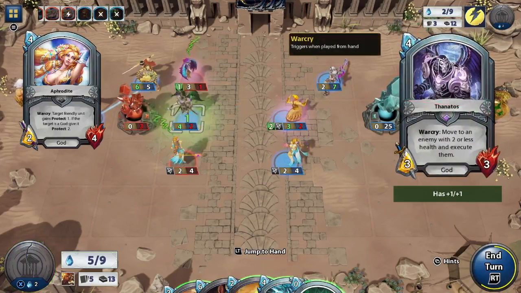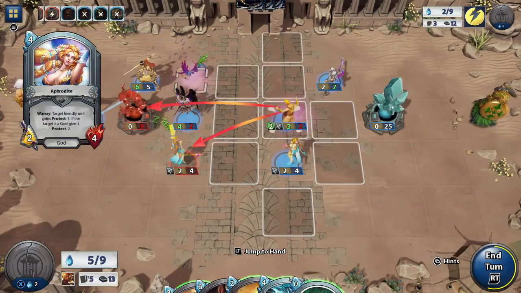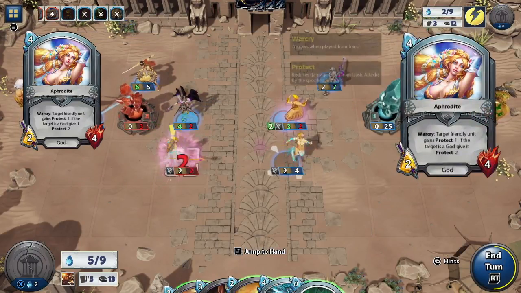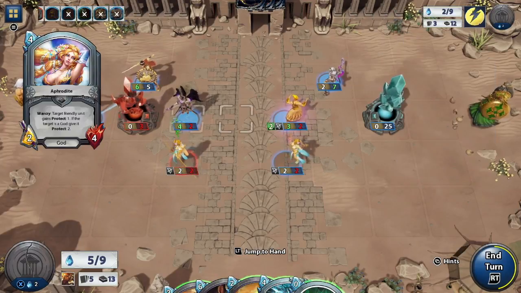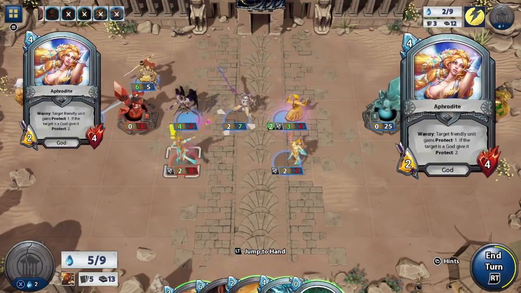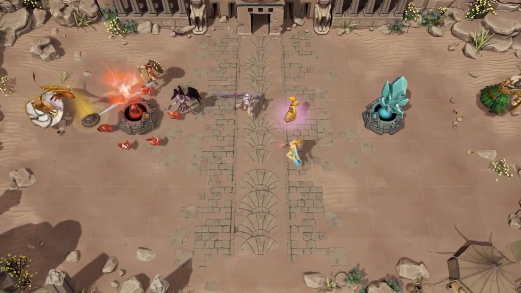Let's give Thanatos a Zeus leader ability. And Apollo can attack this harpy. And ranged units can actually attack other ranged units, so when I'm attacking Aphrodite, she can actually attack me back since she is ranged. So let's have Nemesis come over here and kill this Aphrodite. And Bellona can just end the game for us.